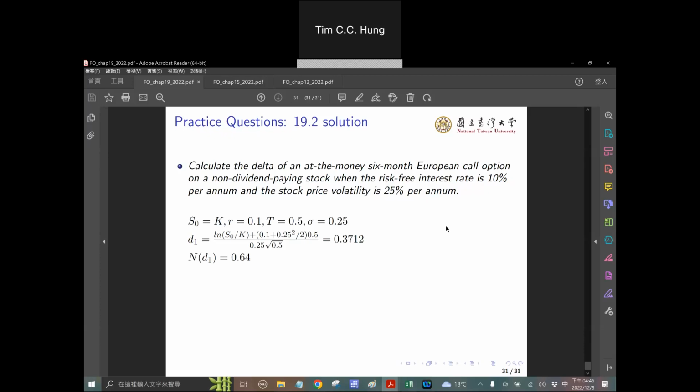Of course, I could also combine the first question and the second question together. I could ask you, we have two kinds of European call options, how do we do a delta hedge? Then first you have to calculate the delta value, and it basically means that for a $1 increase in the underlying asset, the European call option will have an increase in value of about 64 cents. So to hedge, if you short this European call, you have to long the underlying with roughly this proportion. Now, this idea about delta hedging is the most important section in this whole chapter.